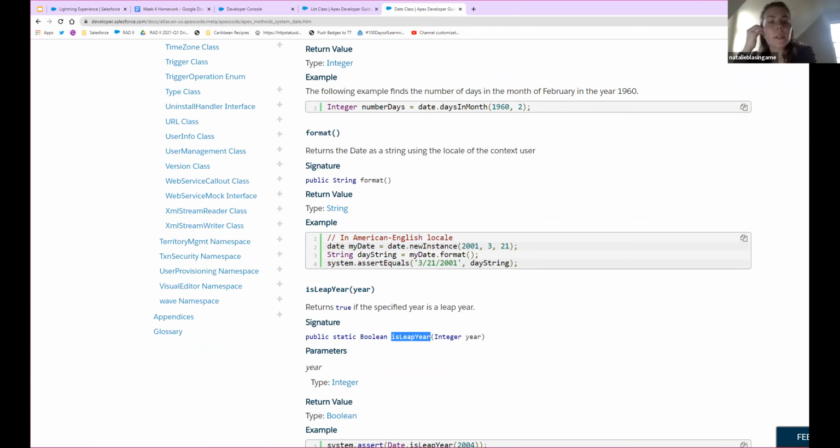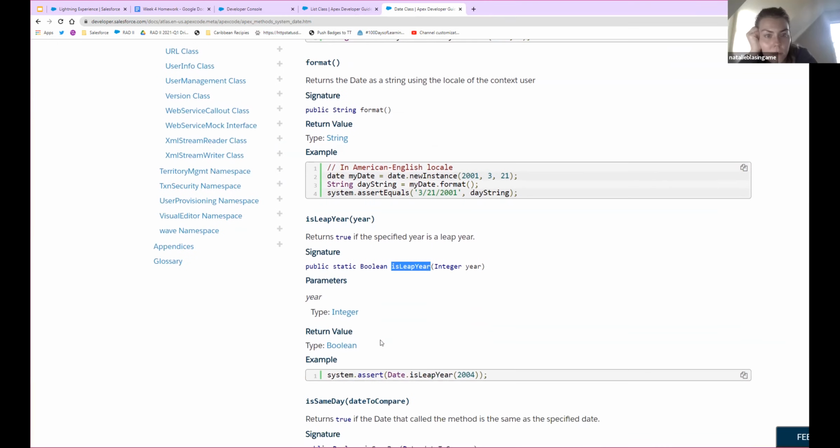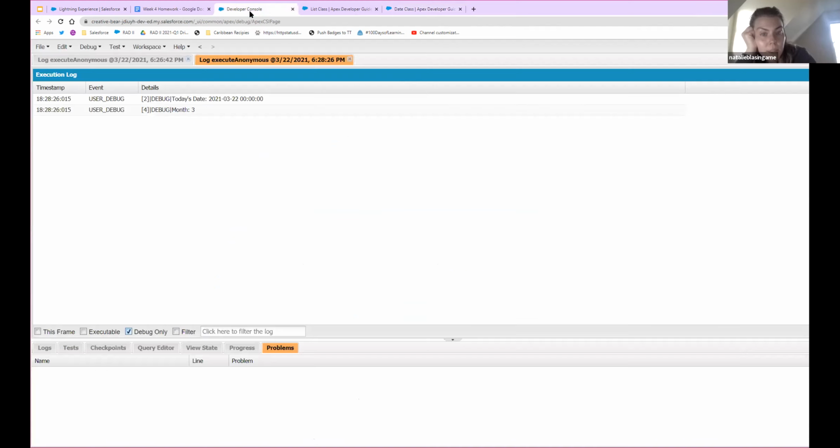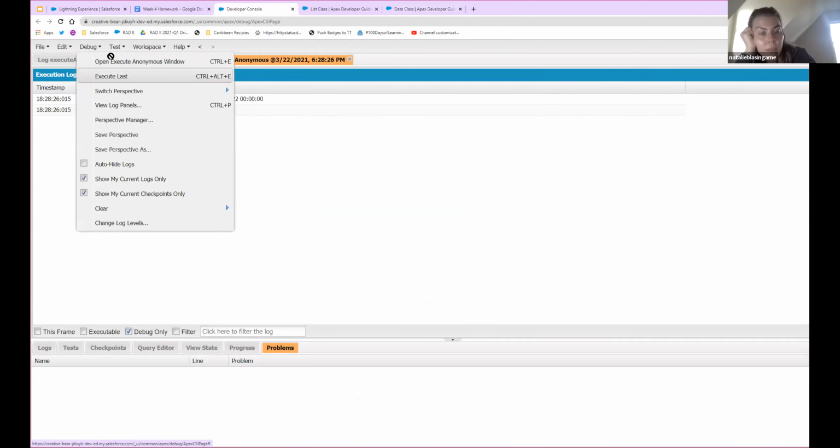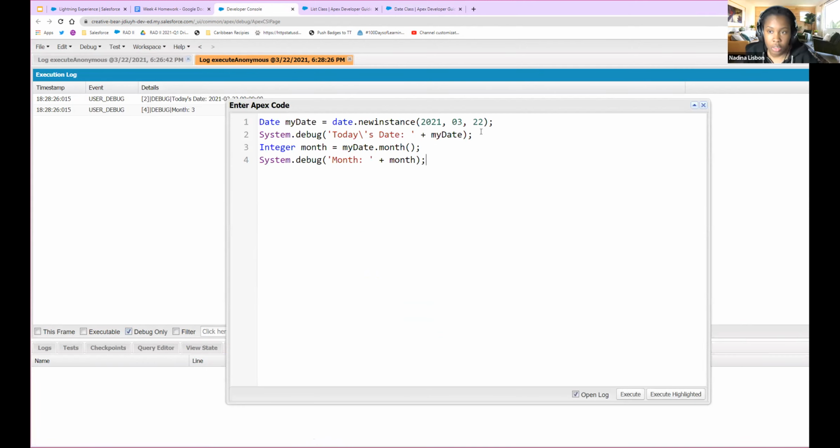So just so I'm clear, you can basically take a static and turn it into non-static, like there on the screen, the public signature, the format parentheses, like the day string. So you start off with my date equals date.new instance. So that one's static. And then you're turning it into non-static with the other method. The other method. Okay. Yeah.